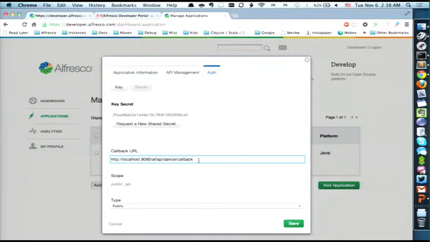The reason is that there's no direct call from Alfresco to this URL. Alfresco Cloud may not even have access to this URL if it's inside the data center behind a firewall, for example. What we do is we issue a browser-side redirect. So we send back a 302 status code redirect with this URL plus question mark authorization code equals gobbledygook. It's a big long 20-something character string. The browser responds to that 302 by following it. It follows the 302 and redirects to your app.